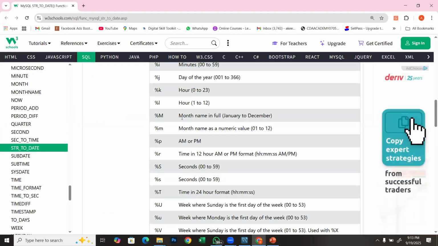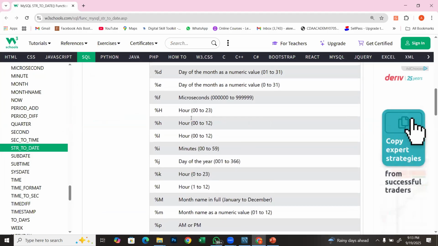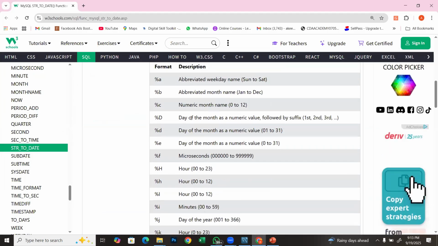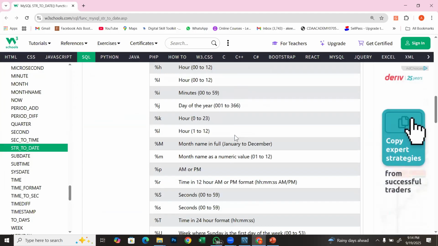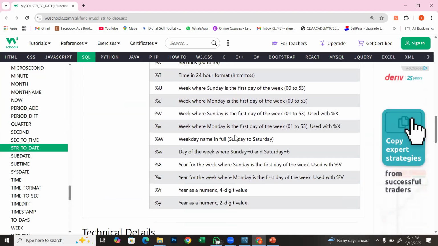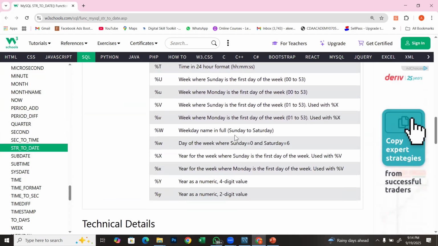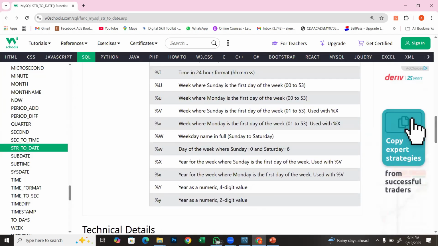We are looking for day name in full. If you look here, day name in numeric is what we have, but what we are looking for is weekday name in full from Sunday to Saturday.